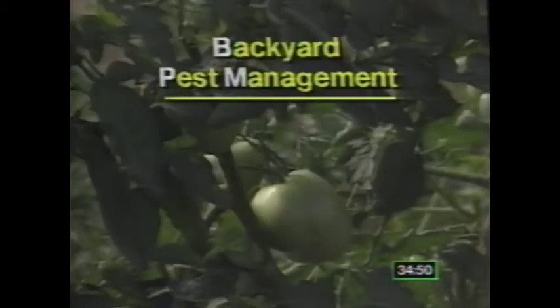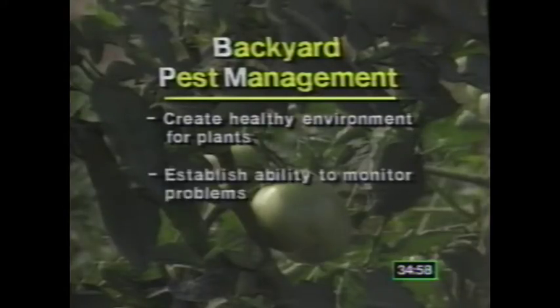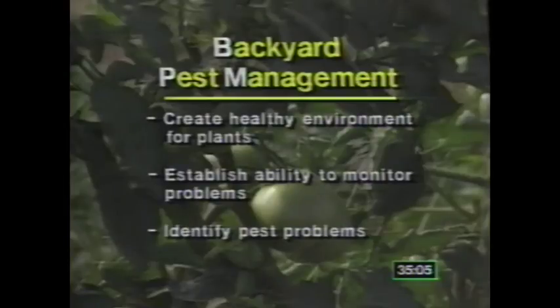BPM uses 4 broad steps to control pests: creating as healthy an environment for the plants as you can, then establishing some ability to monitor problems as they arise, next identifying your particular pest problem that does show up, and finally using control measures designed to deal with just those particular problems in your garden.